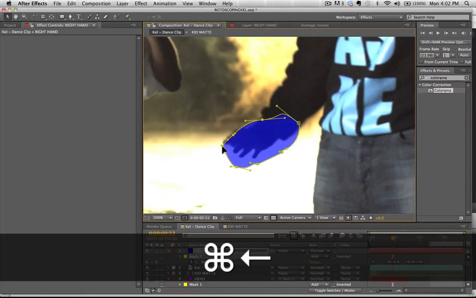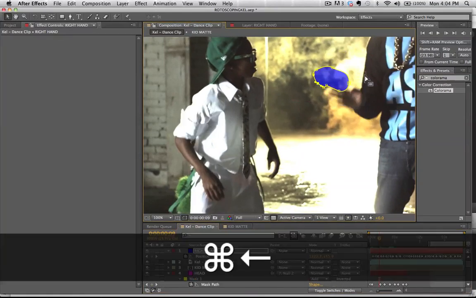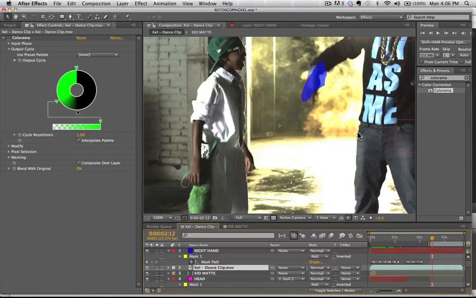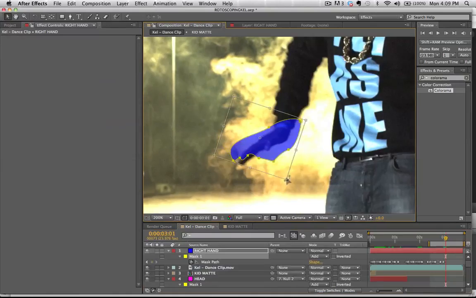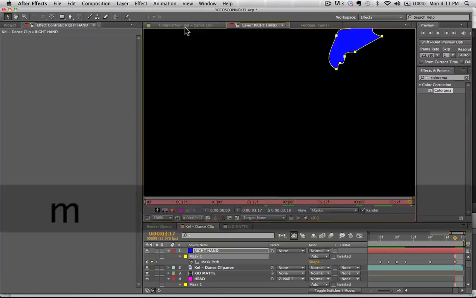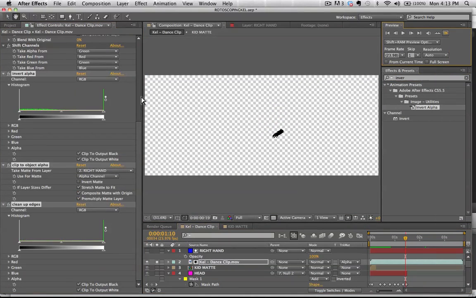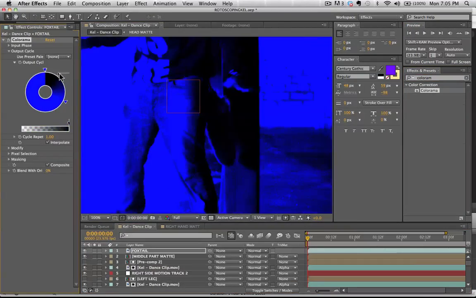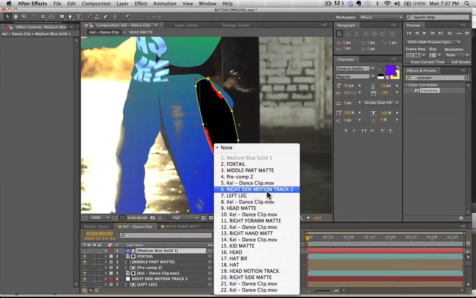So we're just moving through this one frame at a time. We can see, especially in the areas where there's a lot of brightness in the background, that we're able to have a little bit more give on our mask, meaning that we can make the mask extend a little bit further than his hand, because we're also using this keyer here to help with our rotoscope. And we can see here we've separated his hand. We can see how it looks as one piece on its own. We're doing the other side now. And so we're just going to skip past a lot of this and move on to the final product.